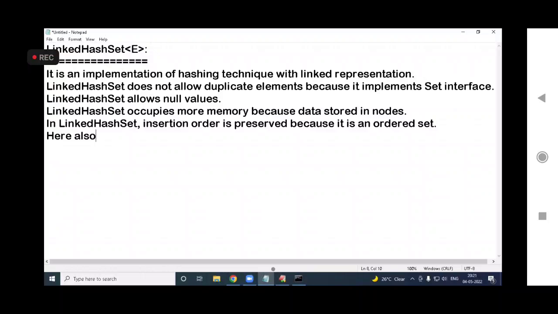Here also the initial capacity is 16, and here also the load factor is 75%.